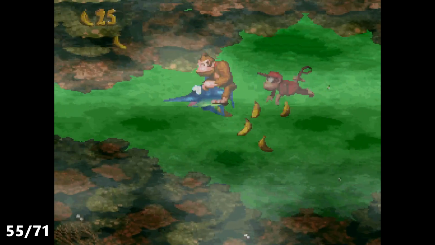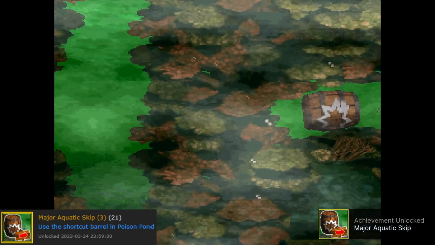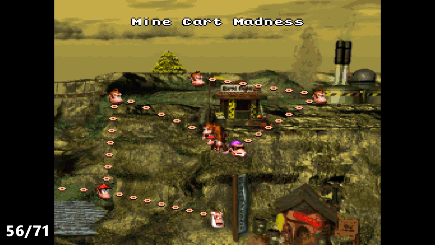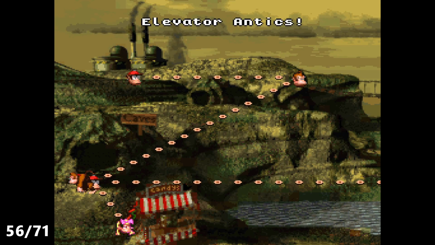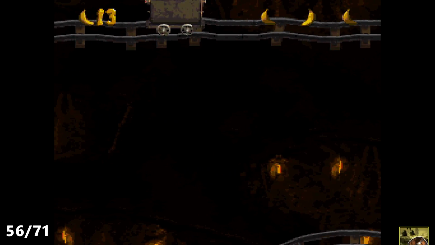Even though water levels don't have bonus areas, we made a quick stop to grab Major Aquatic Skip for using the shortcut barrel towards the end of Poison Pond. And after another 45 minutes of running around like the buffoon I truly am, I finally found the last bonus area in World 5 for Run of the Mill.